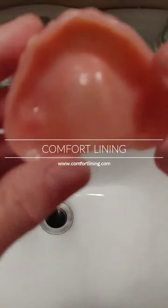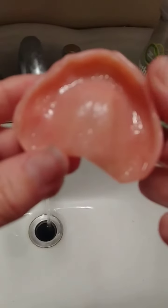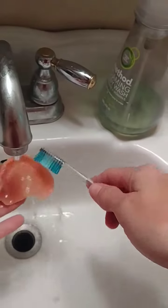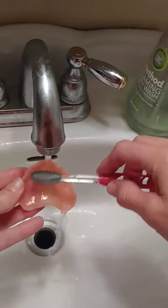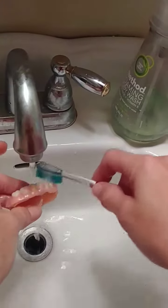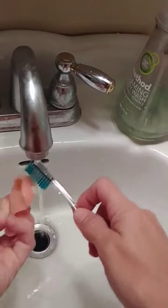Hey there. What I'm showing you today is the comfort lining thermoplastic denture adhesive application that I put on yesterday afternoon. I'm brushing my denture lightly with my toothbrush to clean any food that got underneath my denture while I'd eaten.